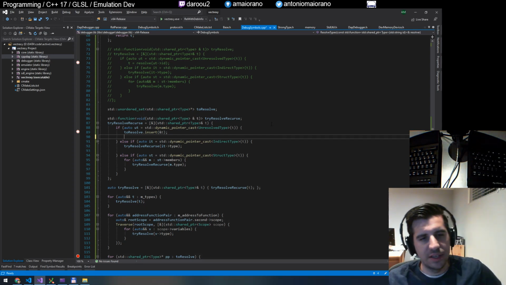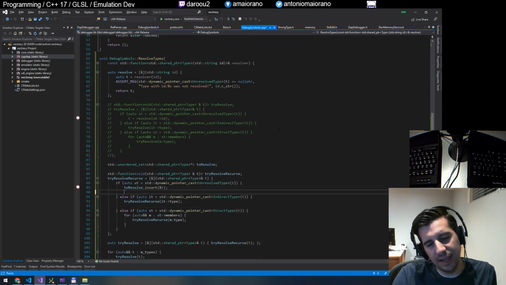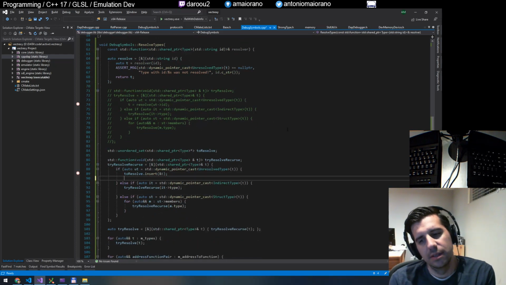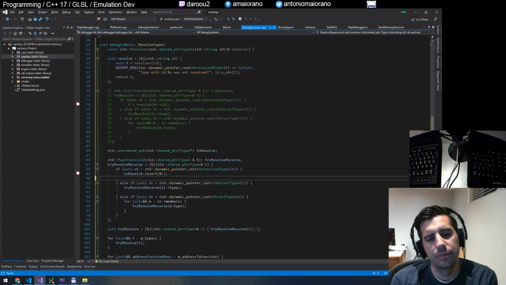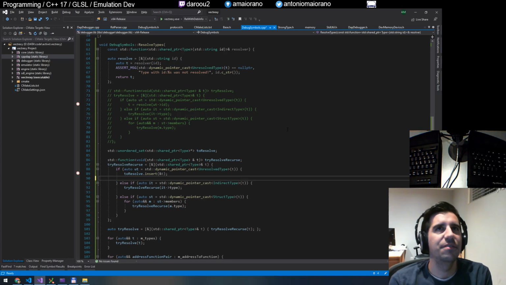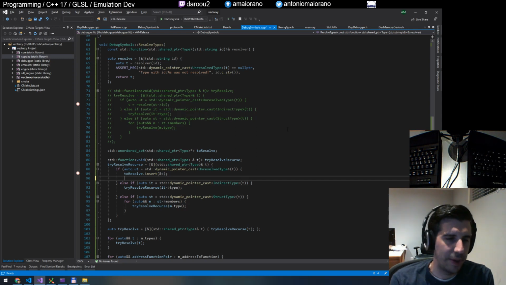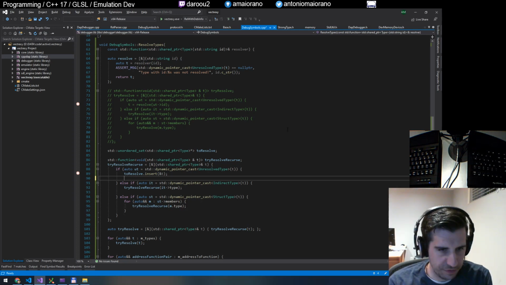The other question I had is, why did I need to do the set again? I ended up having 5 times the same shared pointer that was found by my recursive try resolve function here.